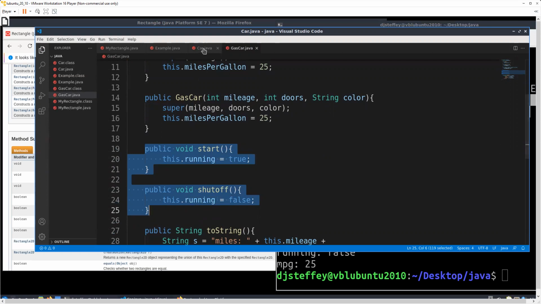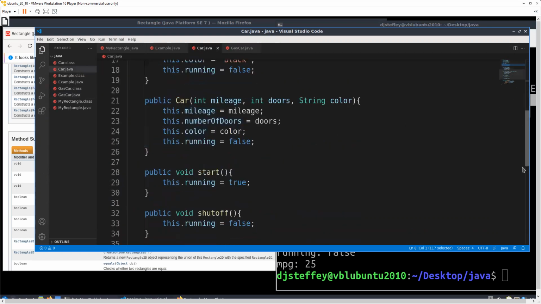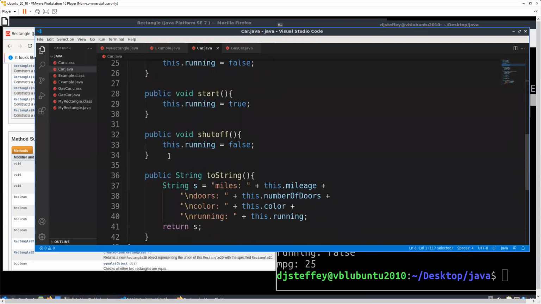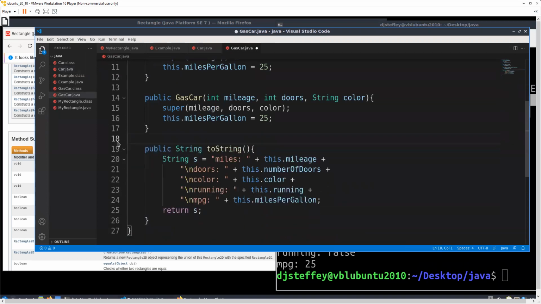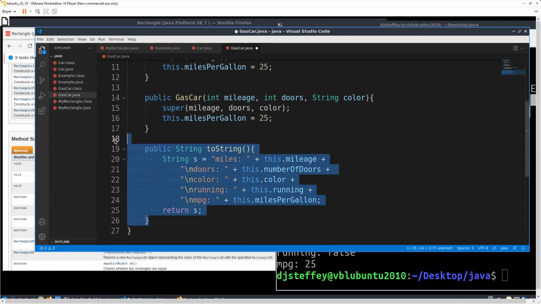And the reason is car already knows how to start and shut it off. And since these methods exist in this super class, that means they exist in this inherited class. So we can delete those, but they're still there because the base class or the super class had them. And then in toString, we could just delete this out of here.